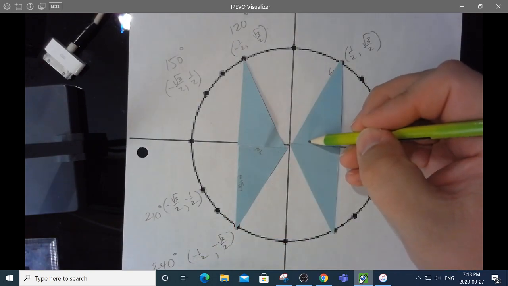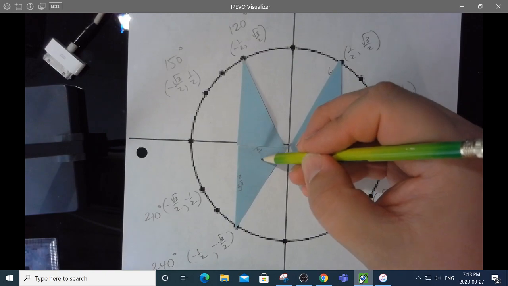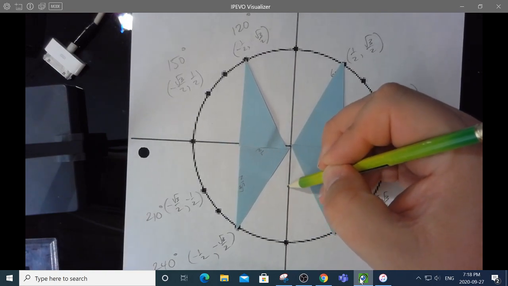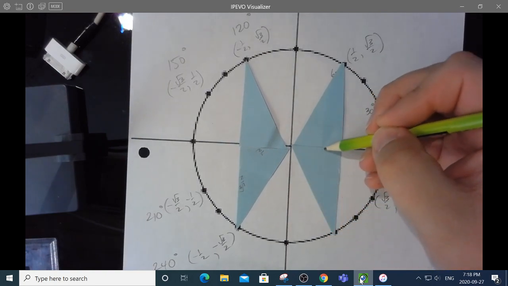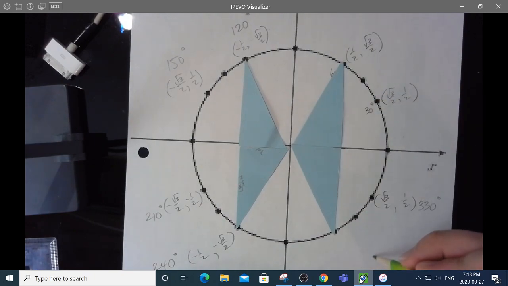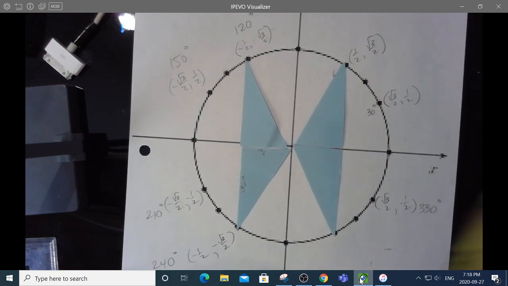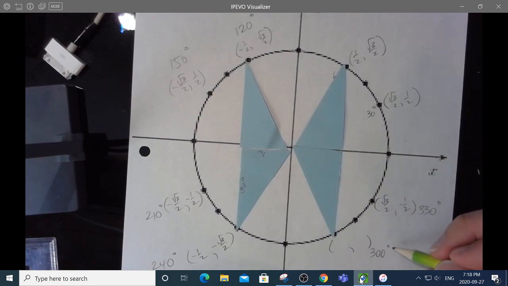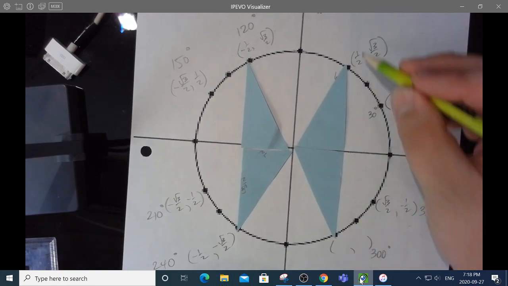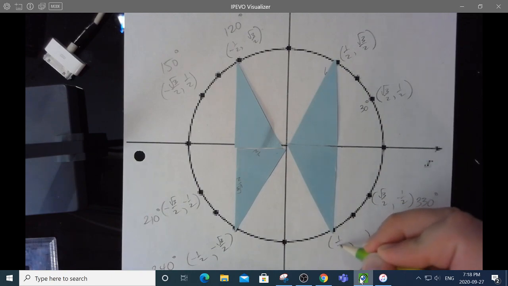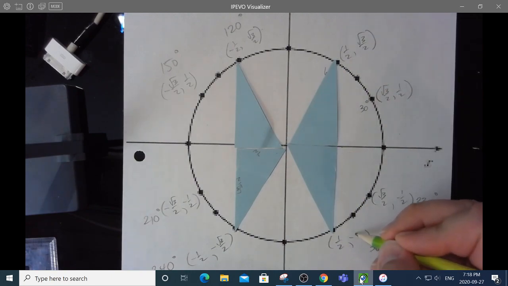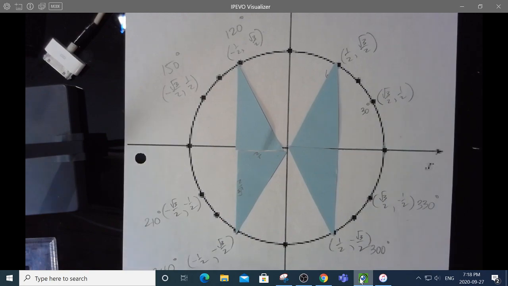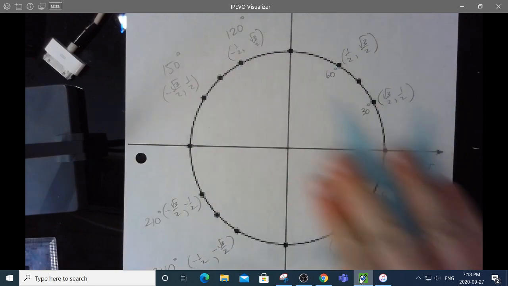Okay, start here and go all the way around. So that's 180. 180 plus 60 is 240. 270. This is 60 more degrees, and I hit 360. So this is 300 degrees. Let me put the coordinates there. For 300 degrees, this has an x coordinate of a half, the same x, but the y coordinate is the negative of that, negative root 3 over 2. Sweet. Okay, so that takes care of all my 30s and 60s. Let's go back to the other guys.